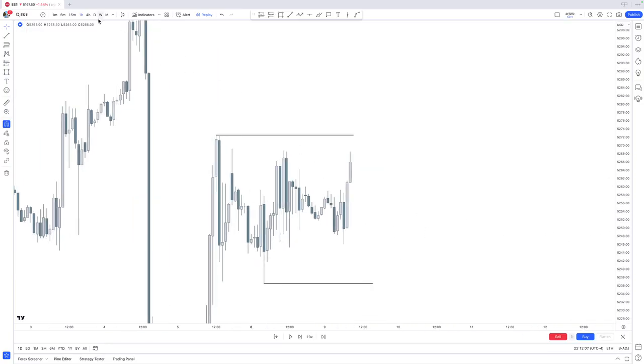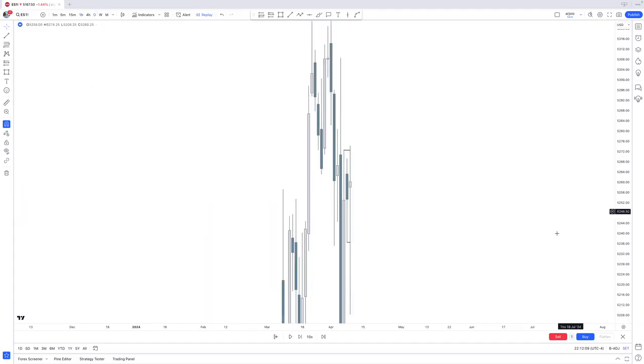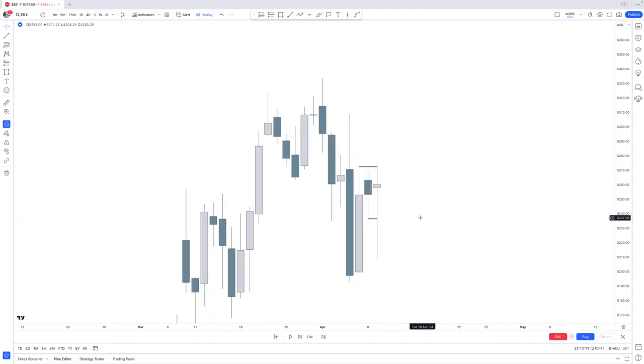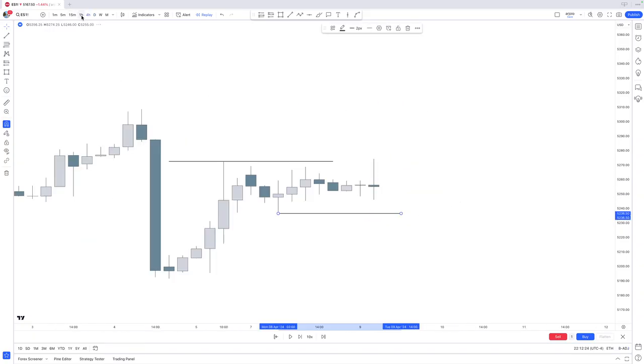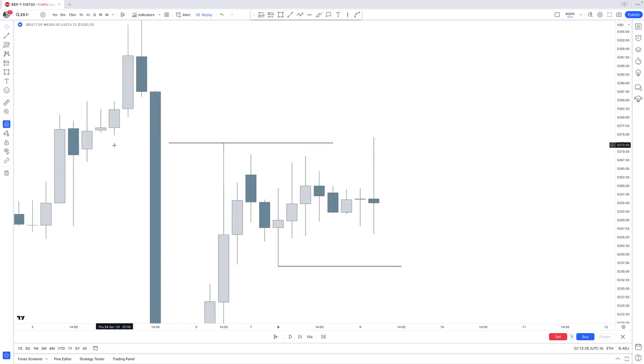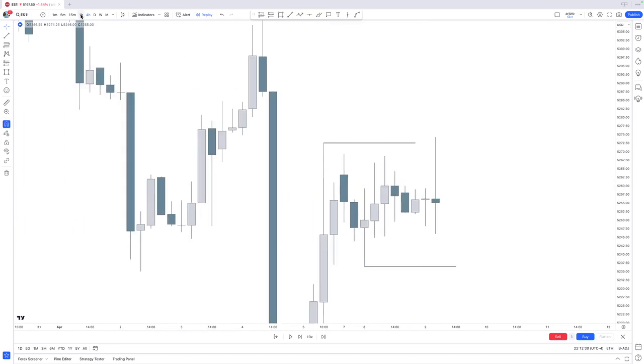Here we are on the 1 hour. Let's zoom it out a little bit. Let's look at the daily as well. What are we doing on the daily right here? On the daily, we have marked out a previous day high right there. Let's take the 1 hour swing high. Then we have the previous day low as well sitting right there. Perfect. On the 4 hour, do we have anything interesting? It's also a 4 hour swing high. All right, perfect. Now, on the 1 hour, what can we see?